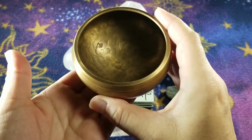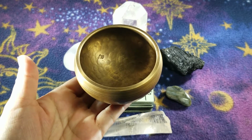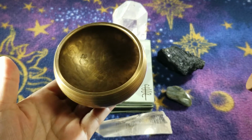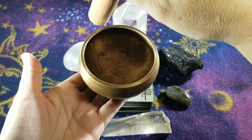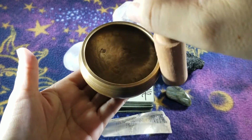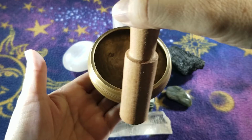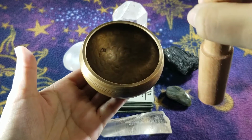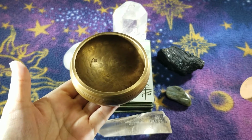You just let it rest gently on your fingers, and then you have the mallet that comes with it. I'm going to try to do this as quietly as possible because this can get pretty loud. But the same thing, it's the intention to clear the space. And this is how you would actually do a singing bowl, okay? So I'm going to do it as quiet as I can. All right, so that's how you can use a singing bowl to help clear your space.